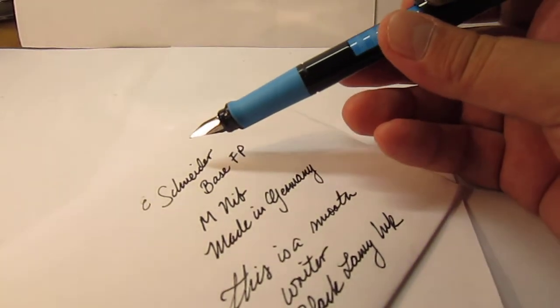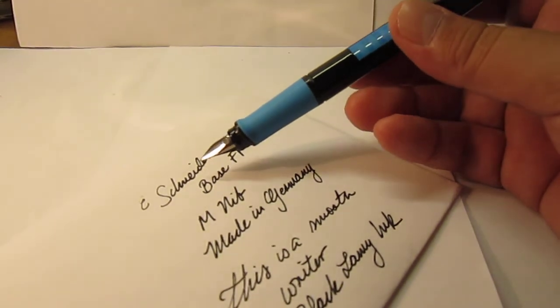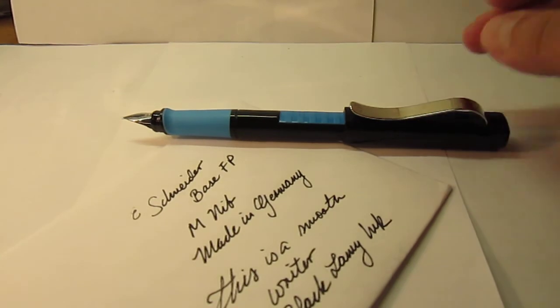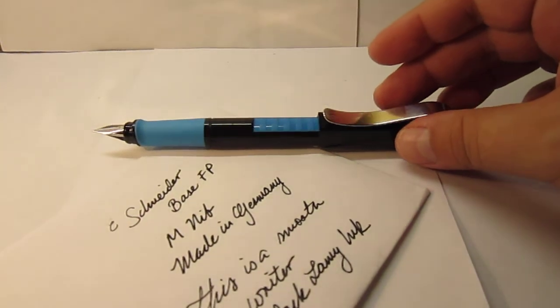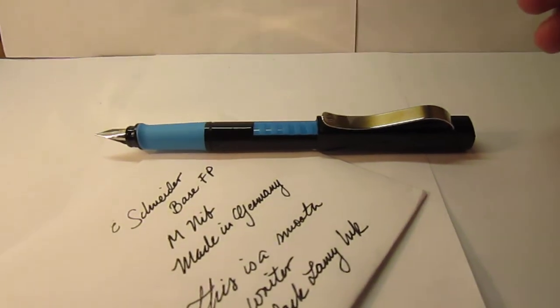It also depends on the ink. Some inks are thicker, others are more liquid, and they tend to work better on the nib. So for now, for our Lamy regular ink on this regular pen or entry base model, it works pretty well. So I hope you like this review.